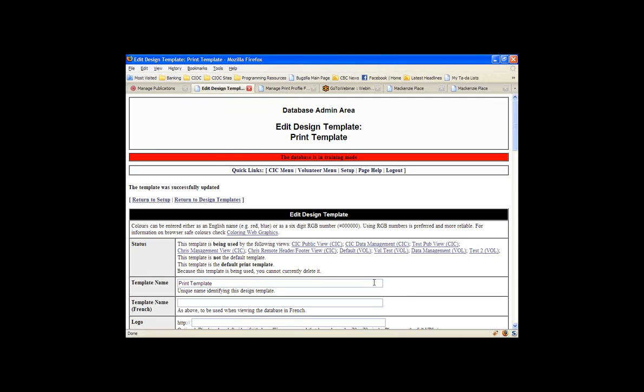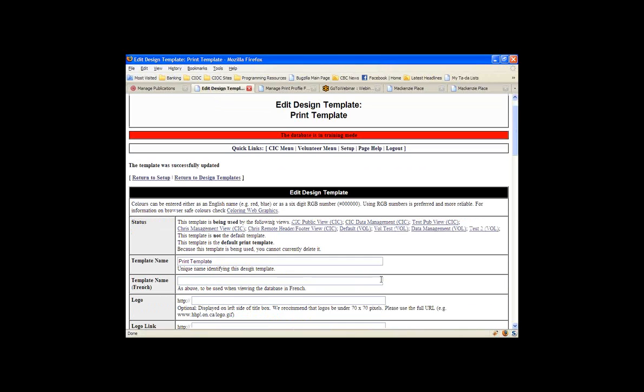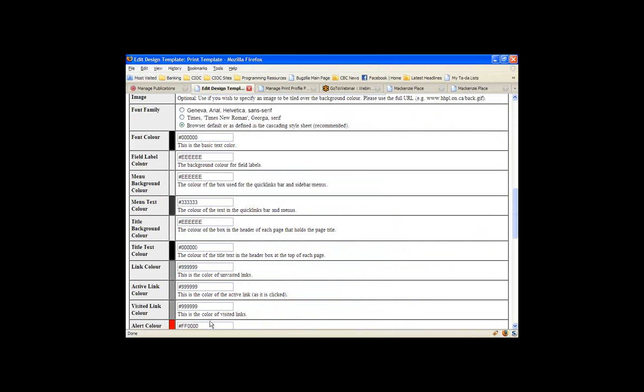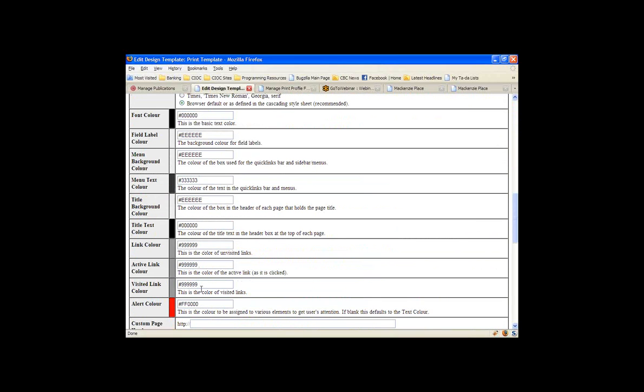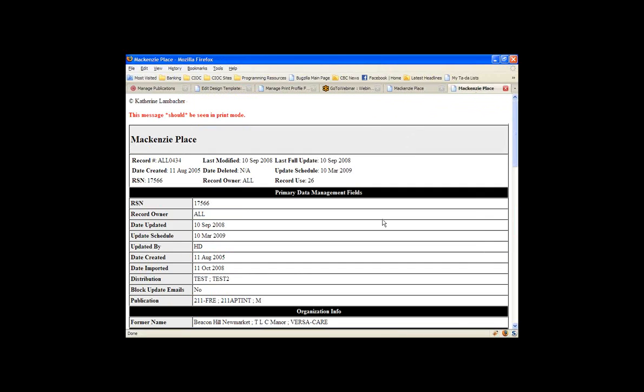Does anyone have any questions about print templates? They really are that simple. You can see that in my particular case, I've chosen some black and white colors as my template colors. But honestly, that does not matter. That is not at all a critical factor in creating your print template. It certainly can be nice for the person printing it if you use colors that are friendly to black and white printers, because most people do tend to print in black and white most of the time. But it certainly isn't necessary, and it will not prevent people from printing out the information in a reasonable way.